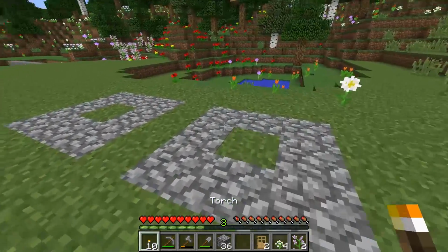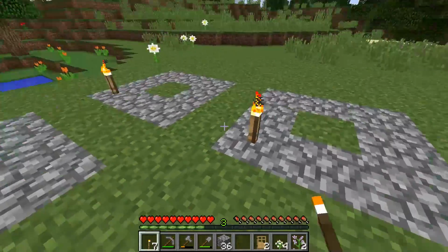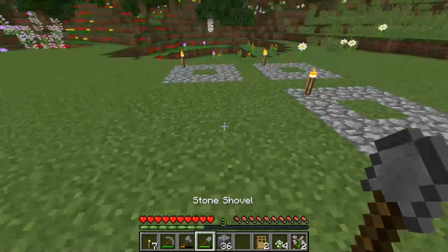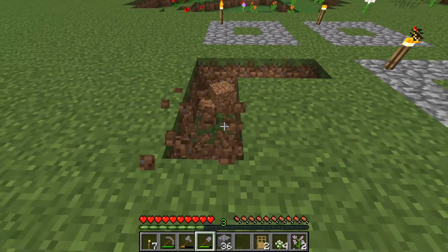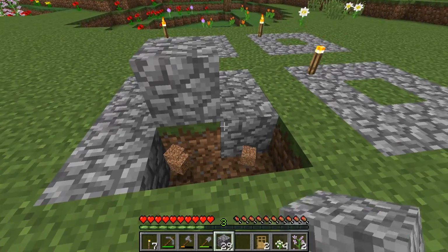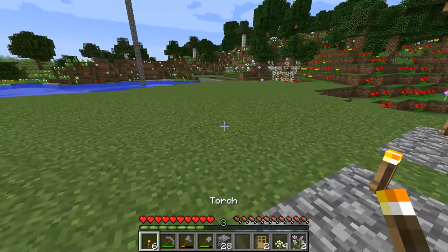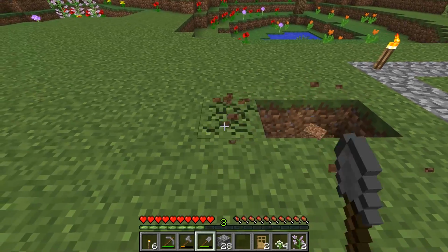It's also a great idea to put torches down. I'm just going to put a torch on the same corner on each one. And you want these torches because, well, it's not going to stop monsters seeking out and running under the trees when daylight comes, but it's at least going to stop monsters spawning directly underneath the trees, to some extent. And you don't want monsters spawning directly underneath your trees. That's a bad day for everybody.